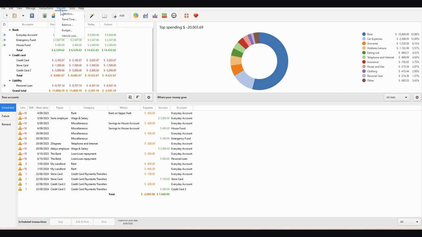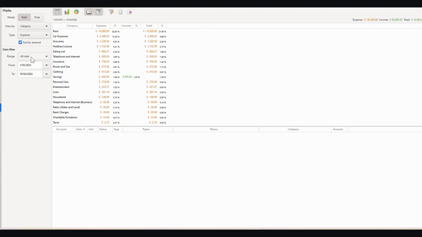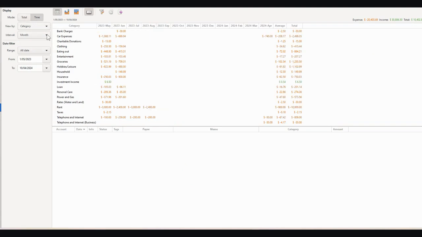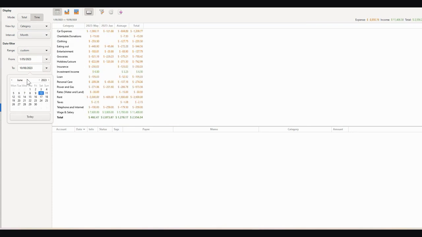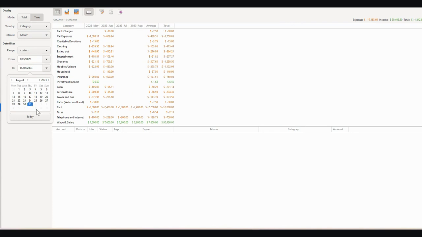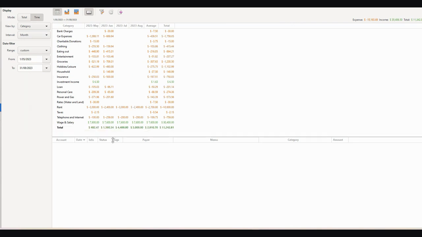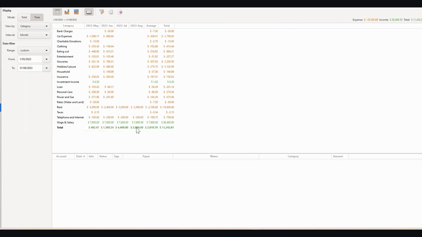Then I would open up my statistics report. I would go time. I would come down to my dates and I would say, okay, let's go and make my date the end of August. And I would see that I should be saving $5,000. Well, they're not going to do that because they haven't got any of their other transactions in there. But if they did, then you could set that up as a bit of a forecast budget.